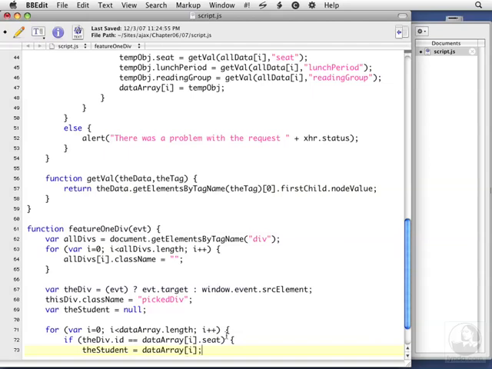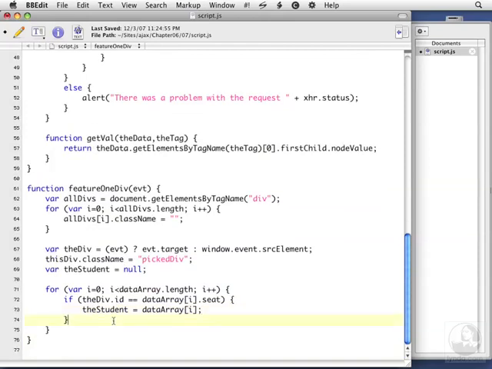So let's scroll down. Now, in theory, there's a chance that no student may have been found. For instance, you may have an empty seat in the classroom. So let's start off by checking to see if the student exists. Because we set it to null when we first declared and initialized it, if it wasn't reset here, it won't pass this test.